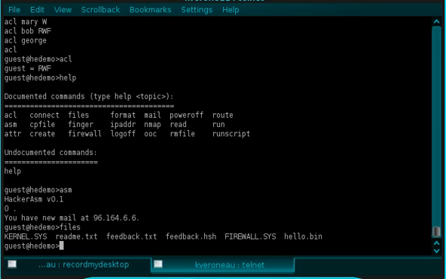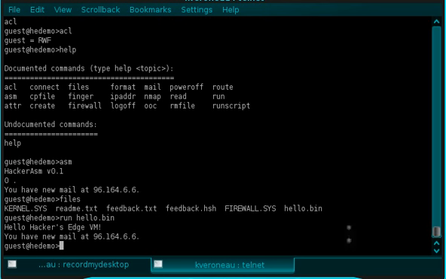So we're going to go to files here. You can see there's firewall.sys. There's also hello.bin. To run binaries you create with the assembler, you can go run hello.bin. You can tab it out as well, and that's what it does there. And you can also go ASM. Oh, the connection is slowing down here for a second. It says a telnet connection, so this is level. Oh, there it goes.